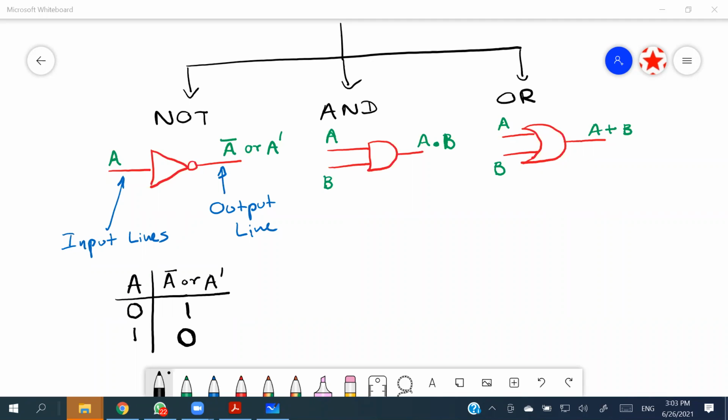Likewise, if I say we have B, what is going to be the output when it goes through the NOT gate? We have B as the input, B for ball. If B is the input, what is going to be the output? Yes, Sydney, B bar is the output. Well done. Right? Ramidu, are you getting this?